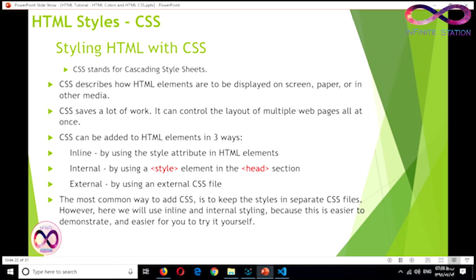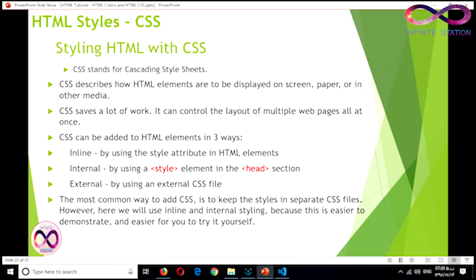CSS describes how HTML elements are to be displayed on a screen, paper, or in other media. CSS saves a lot of work. It can control the layout of multiple web pages all at once.